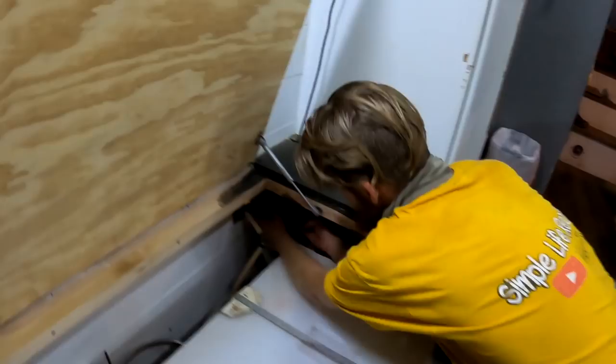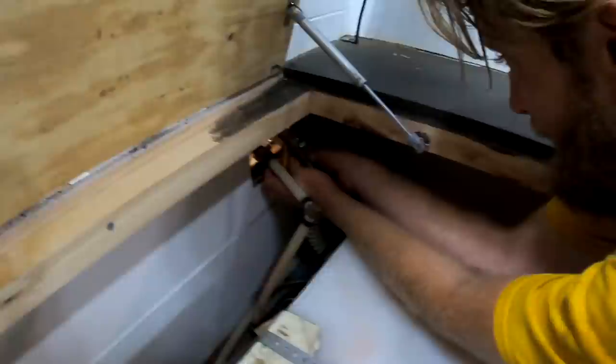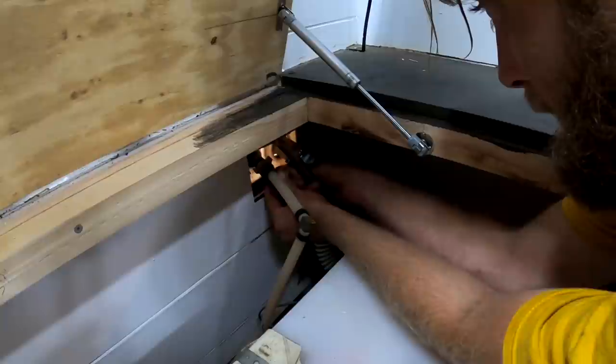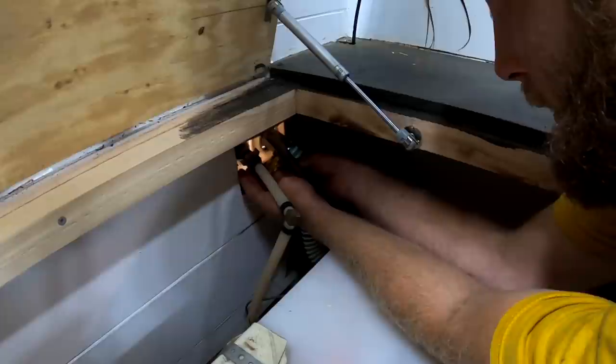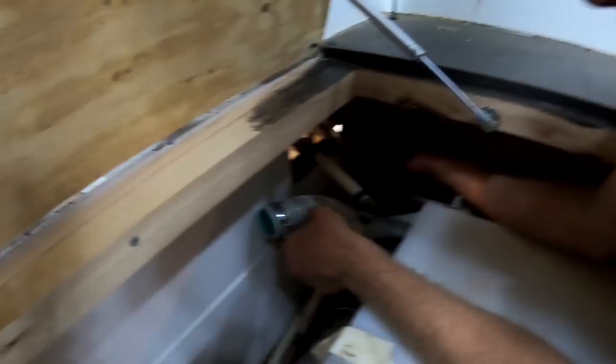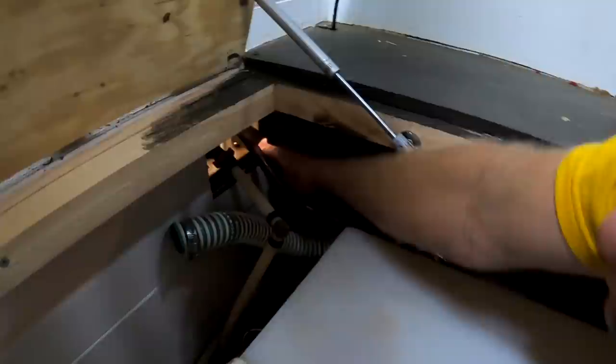Gary, how are we going to do this? So it's pretty easy, actually. All I'm going to do is take off this fill tank right here. So I've got a flathead ready. Take off this clamp, if I can get this flathead to work with me. Yeah, it should be loose enough. Now I got this out, right? Yep. Put that down in there. Now we got a hose that's gonna come through there and come down to the pump. I've got to remove this board right here so I can access that pump.